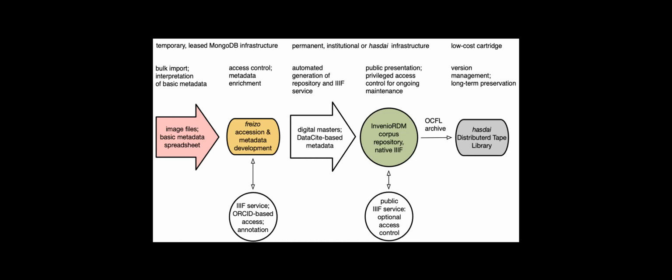And one of the new functions coming down the pike is that we can now produce OCFL archives at scale, basically snapshot the repository into an archive file, which can live on tape, nearline, effectively a dark archive, and which concentrates on versioning. So if there's ongoing contribution and metadata development within the repository, we can occasionally snapshot that to a format that can live on media that has a much lower cost barrier, and individual cartridges such as LTO tapes only need to be renewed every 30 years or so.